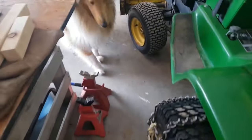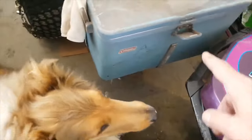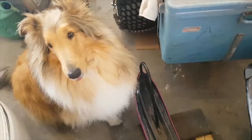RV inspector, can you fit through there? Sure you can. Look what we did here. We put that box on the back of the old tractor.